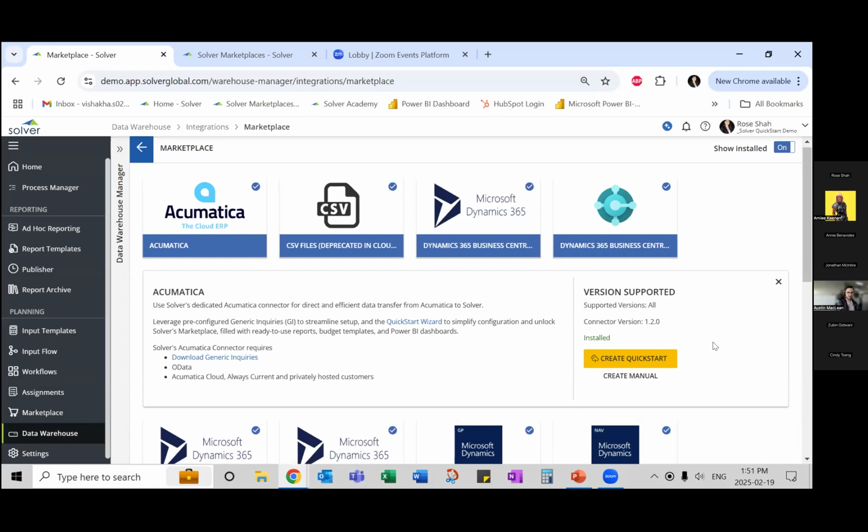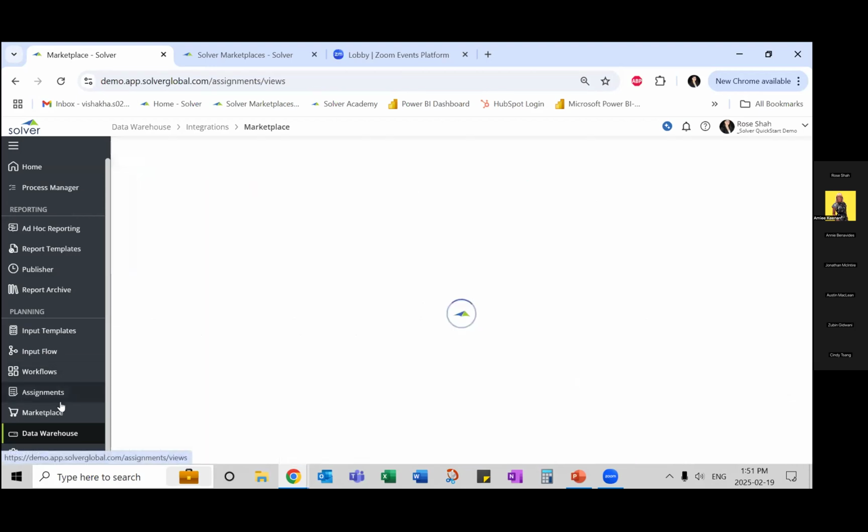Within those steps, you can enter your credentials, and you can drag and drop and map everything. It's wizard-driven, and Solver then generates a fully automated integration, making all of that key data from Acumatica instantly accessible. Once we've completed this Quick Start setup and deployment, what you're going to have access to is this Solver marketplace.